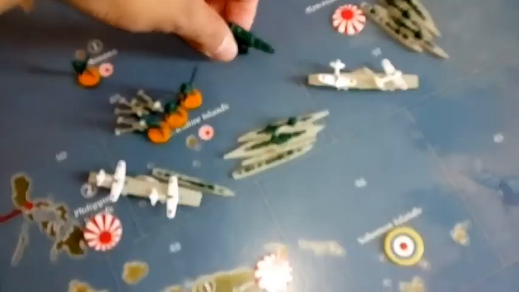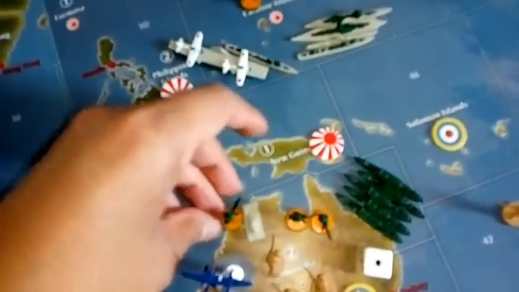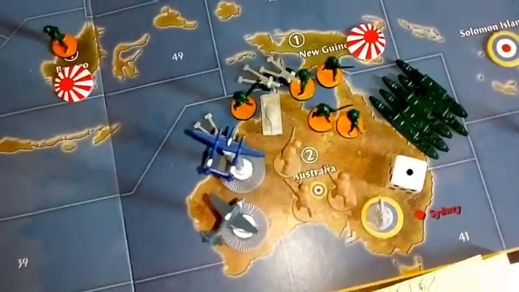So let's move all these guys. I'm not going to use magic this time, so just let's move all these guys. Okay, so we have 7 guys. No, sorry, we have 5 guys, 3 artillery, 1 tank.